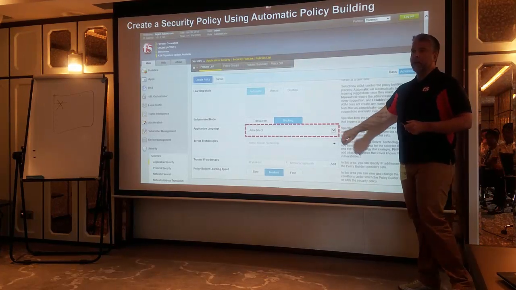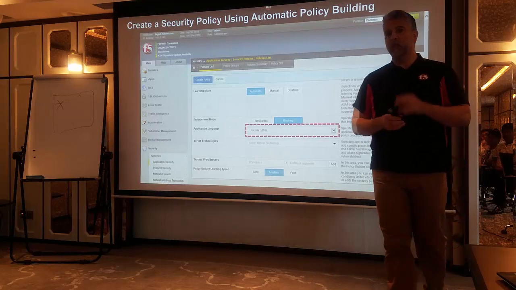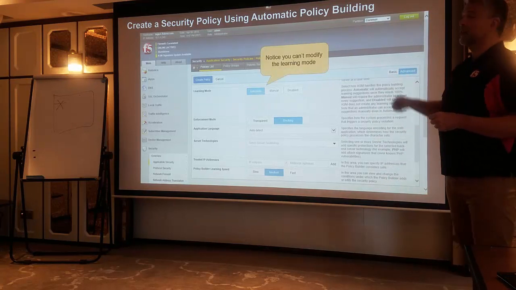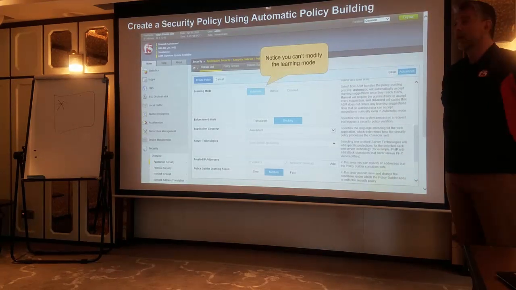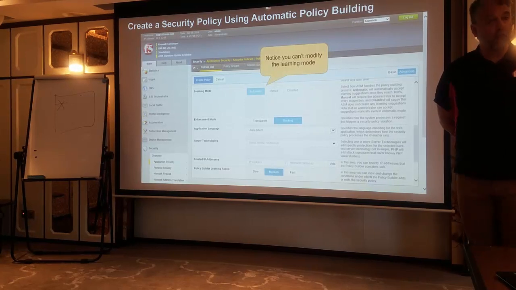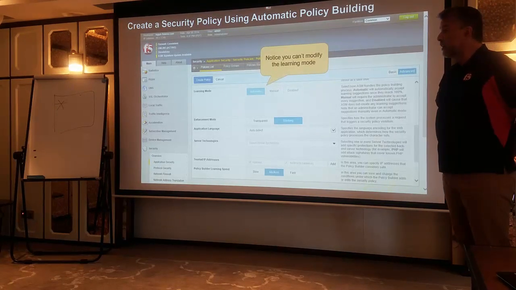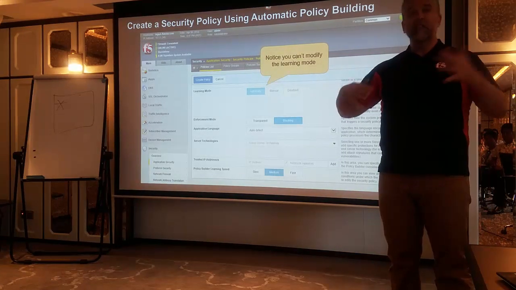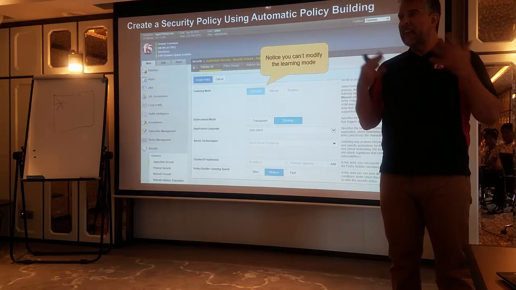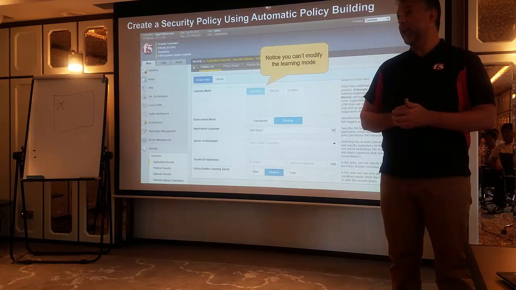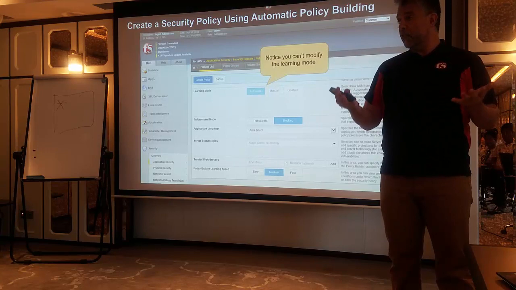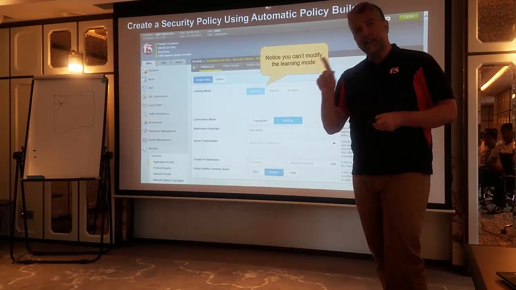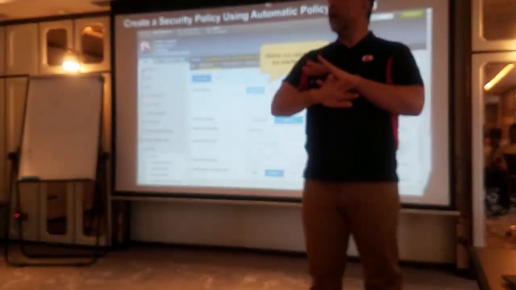We have this thing called the application language, the language the application was written in. It's set to auto-detect by default, which is 100% fine in a production environment. The idea here is once the policy building is running, ASM waits until enough requests come in, and then it can identify the language of the application. And once it recognizes the language of the application, it can move on. What I mean by that is, until it knows the language of the application, it's not going to learn anything else.